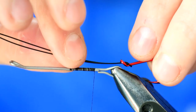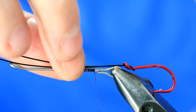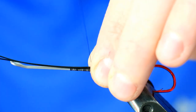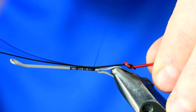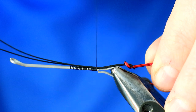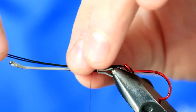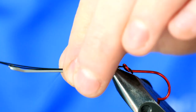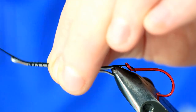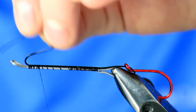Take that hook and measure it to just end just after the shank — I don't want it protruding too far back, literally just to the end of the shank. When you're happy, take your thread up and over. Push the hook down into the vice — less chance of stabbing yourself. Take the thread up the shank, then pass the two tag ends of the wire in through the eye.